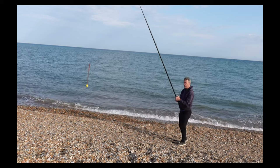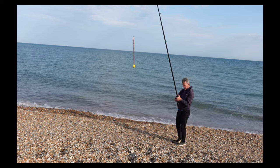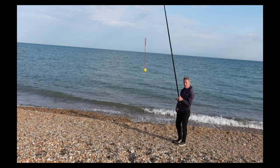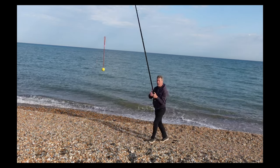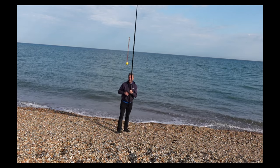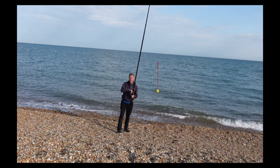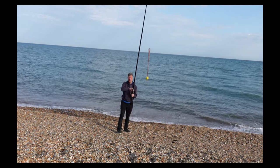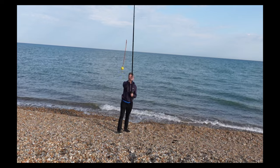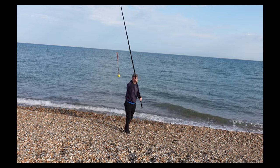And if you do the unthinkable and get a crack off, that's going to do a lot less damage than a lead weight - so it's well worth putting something like this together. This is just a dog ball from Pets at Home with the leash on there, but it's a really useful piece of kit for us as well. So let's just get the feet in, get those out.